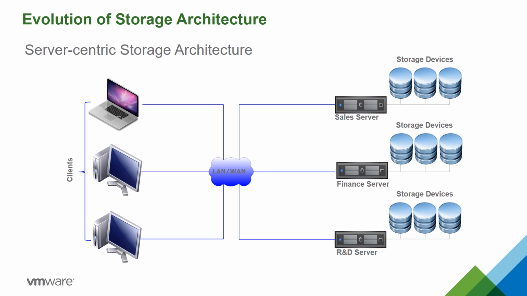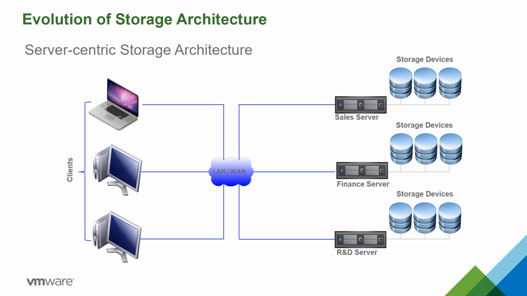So if I had a server used by the sales team for, let's say for example, some sort of sales related application, everything is locally stored within that particular server. Similarly, a finance server, everything stored locally within that particular server. So all the storage is local to these servers. The problem with this approach is, in case of this server itself failing, this entire storage is unavailable.